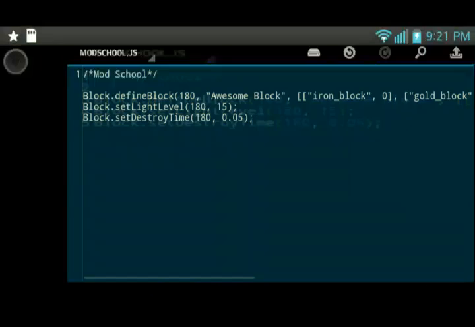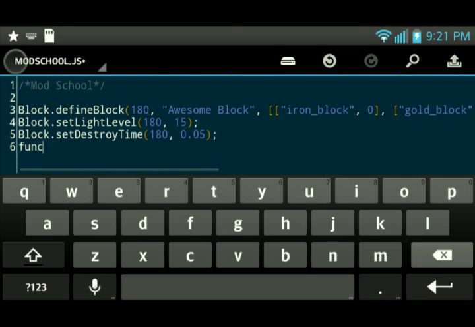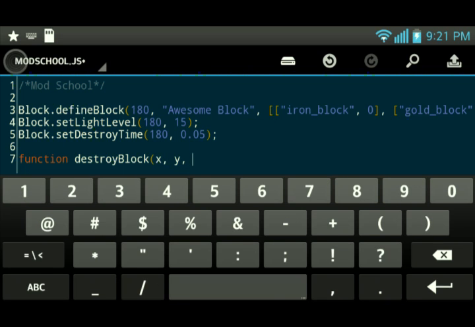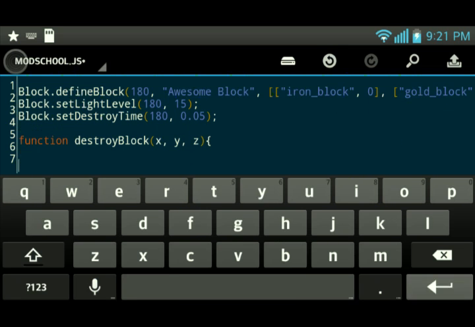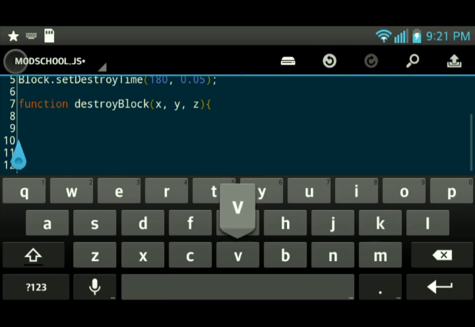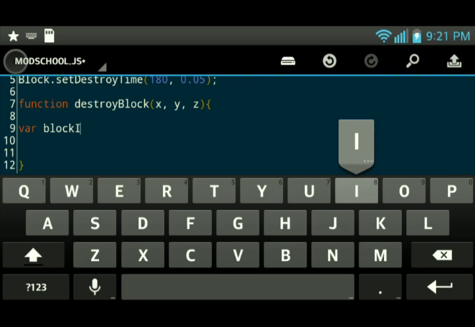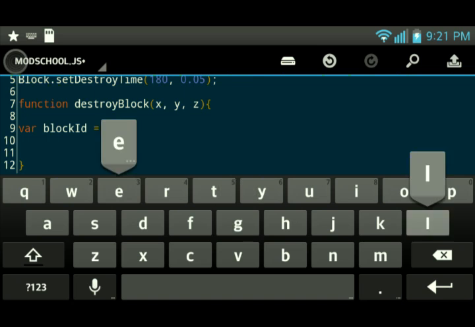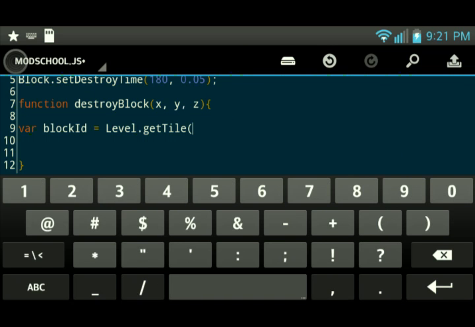We're going to learn a new hook today as well, because it's the destroy block hook, destroy block, and a new function. Go ahead and put XYZ. That's what it takes in, XYZ. Then we're gonna go ahead and create a variable, and this is gonna be block ID, and that's gonna equal a function level.getTile at XYZ. All right. And that technically says block ID is the block ID of the tile at that coordinate.